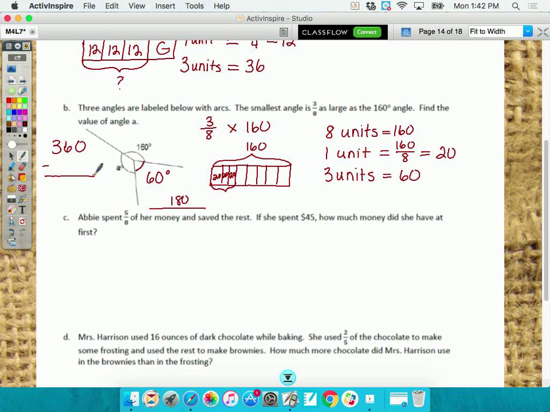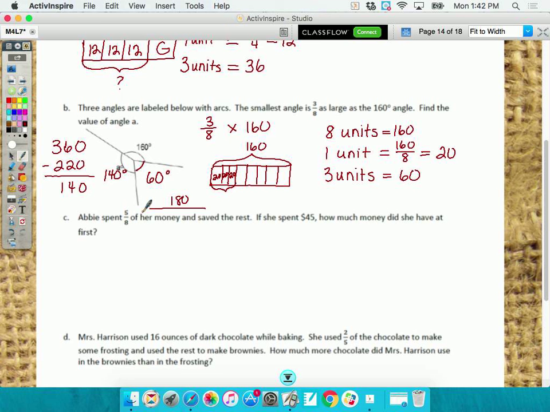Now, don't be thinking about basketball right now. Go back to math. Okay, 160 plus 60 in your head, or add it up. 220. Thank you. And then now I subtract. That equals 160. No, 140. Okay, so A equals 140 degrees. Does that answer make sense? Yes. Is this larger than 90 degrees? Yeah. What kind of angle is that? You guys are so good. Obtuse.